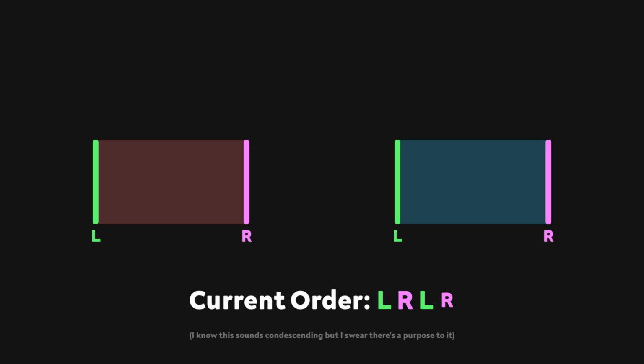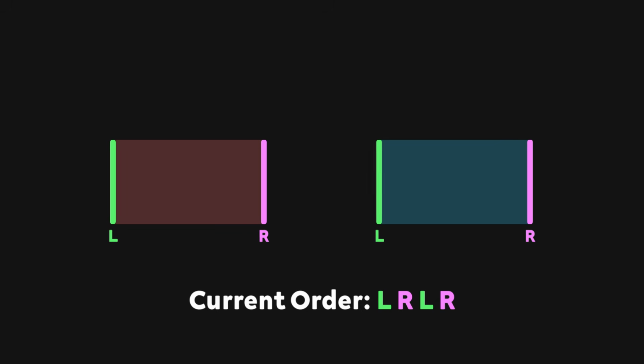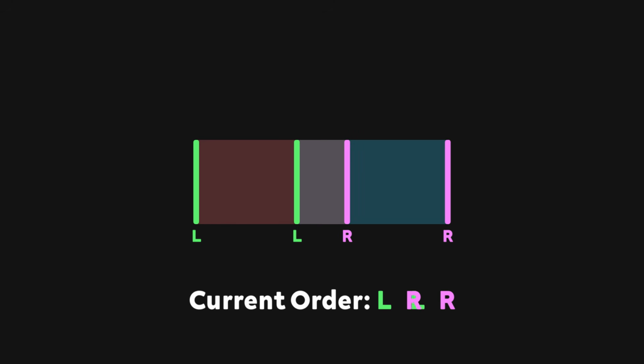Basically, if you can prove that no gap exists between the sides of the two rectangles, then you know that they're overlapping. To understand how a computer might work through this, let's break down these two rectangles into their left and right bounds. I'll label the left bounds L and the right bounds R. Take note of their arrangement when there's a gap between the rectangles. When read from left to right, the order of the bounds is left, right, left, right. However, if I move the rectangles on top of each other, the center left and right bounds switch places. The order is now left, left, right, right.